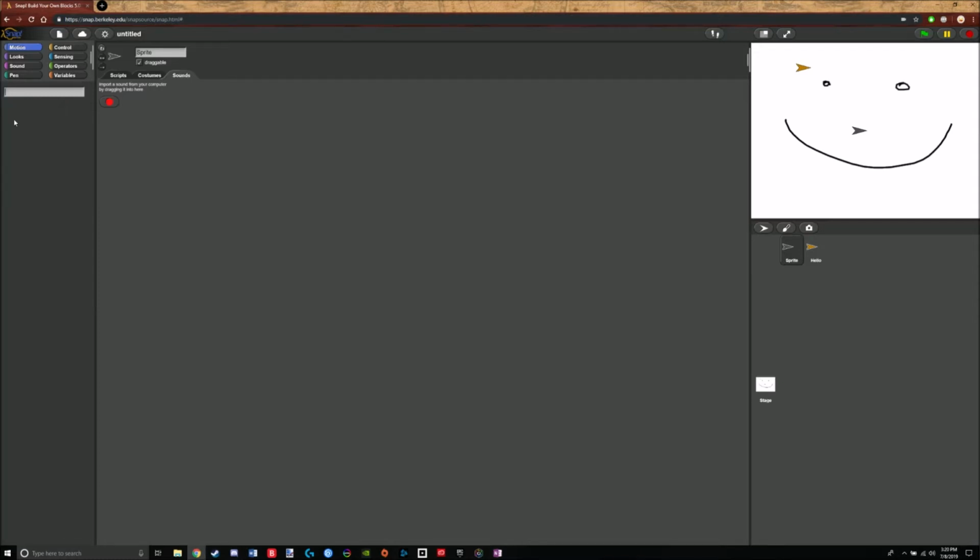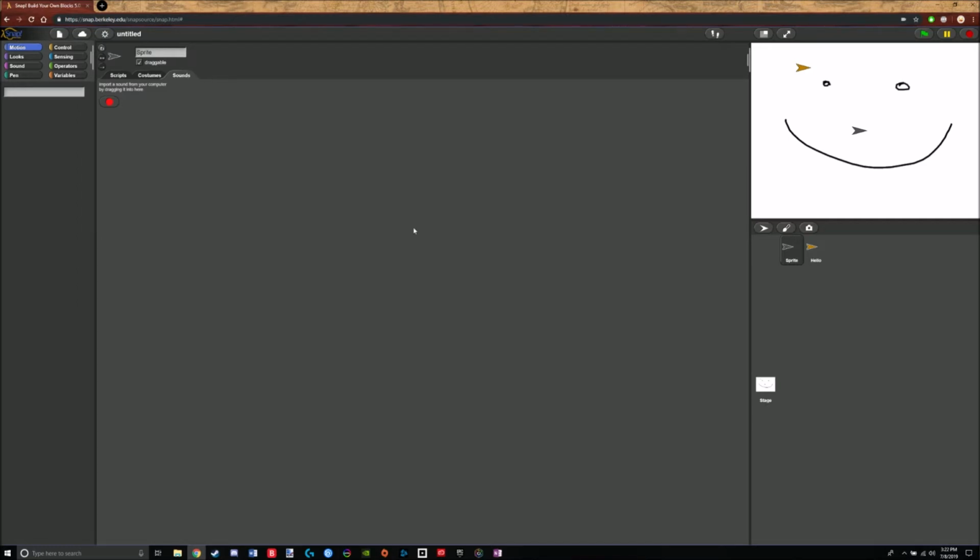If you want to change the language of Snap, your microphone resolution, the stage size, or the size of your blocks, you click this little gear at the top, and here they are, all four of them. You can do whatever you want with those. Don't worry about anything below here for now. We'll cover that in later videos once we make them.